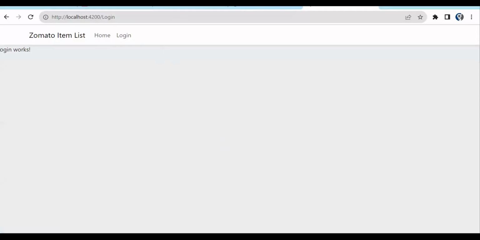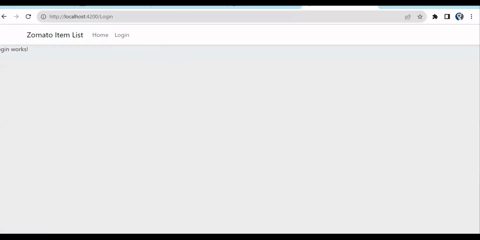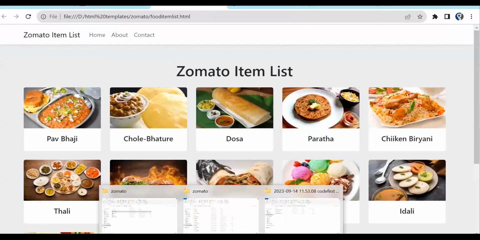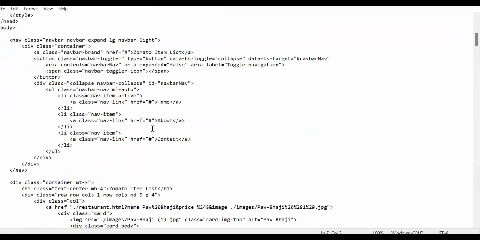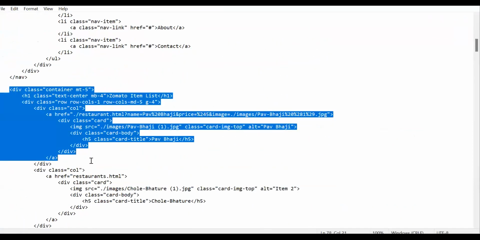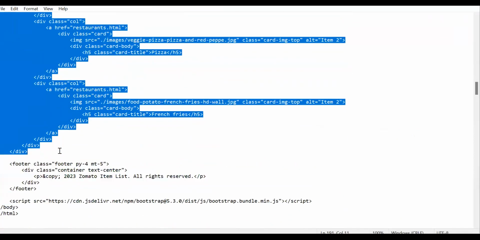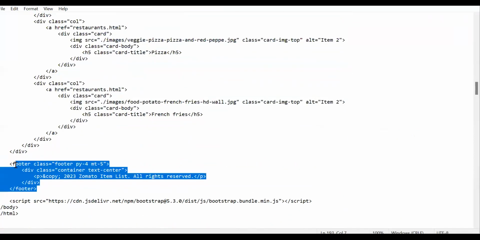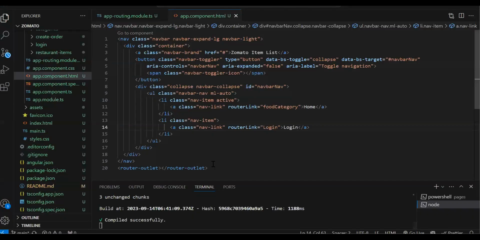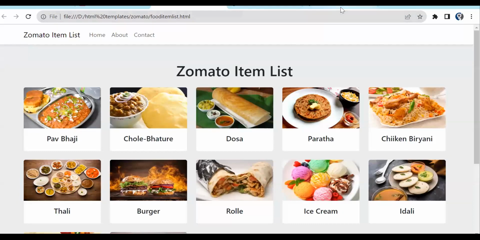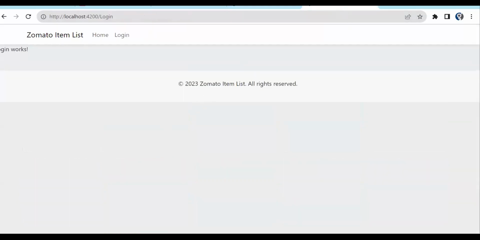So first thing what we have to do is show the menus, right? So like this. Let's just copy the code we have. After that, this was a div, so let me just copy. This is just a static page, right? But okay, footer we have missed. So let me just add that footer over here. Let's see how it looks. Yeah, okay.